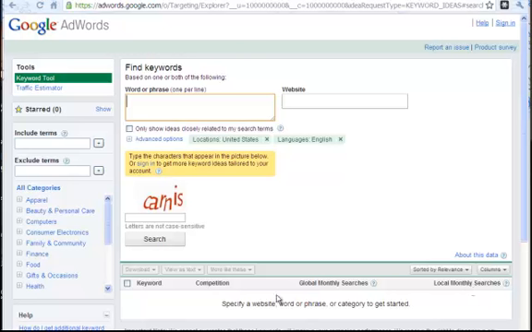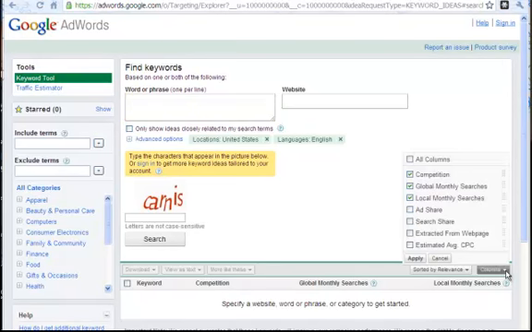The competition column is there, which I'm going to want to get rid of. It has my keyword, which will give other keywords that are associated with this keyword that could be of interest to us. Global monthly searches, local monthly searches. The CPC column isn't there yet, but we can get back to that in a minute. The local trends column is gone. As a matter of fact, they've done away with it totally. Go figure. But if we want to make some adjustments to the columns, we can uncheck competition, which will make that one go away. We can check the estimated average CPC, and that will actually light that up.